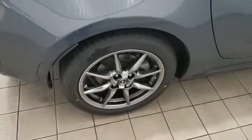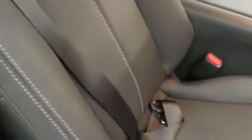Very respectable size boot with toolkit, and this car features obviously reverse sensors with an on-screen display. I'll show that in a minute. Alloy wheels, keyless entry, complemented by this lovely black leather interior, stitched in, I would say, white, and that extends over to the door cards. As you'd expect with this car, you're getting electric windows and electric door mirrors.